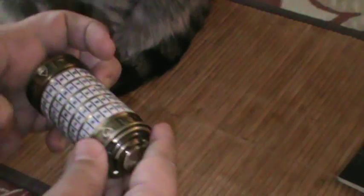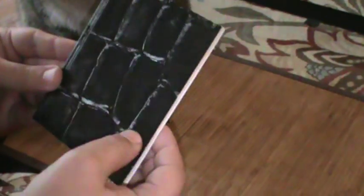And to put it back together, you just have to make sure the code is right, and then you can scramble it all up. So, nice movie prop. Now, the other thing you get in this box set was a reproduction of Robert Langdon's journal, and it does look strangely a lot like the one that was in the movie. It's very thin. It has this textured alligator skin kind of cover, but it's not really. It's cardboard. And inside it has a sticker that says Robert Langdon, Professor of Religious Symbology, and it has the 555 number. And he also signed it, so he would be sure that everyone knew this was his journal.